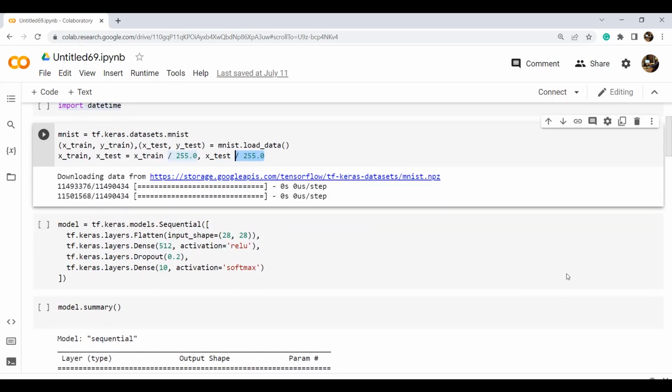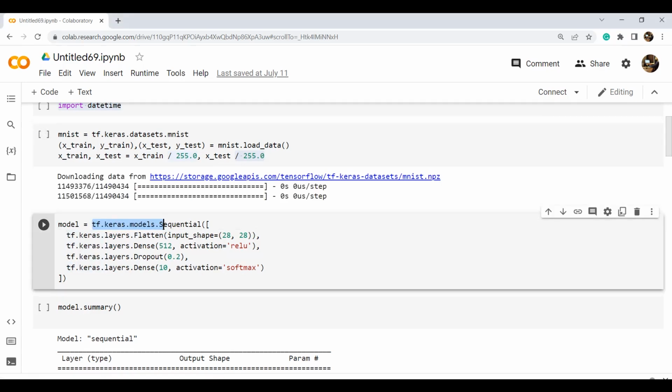So after loading the dataset, I am going to create a new sequential model with a single dropout layer as model, that is tf.keras.models.Sequential. In the first layer, I have created a flatten layer that will take the input image of shape 28, 28.